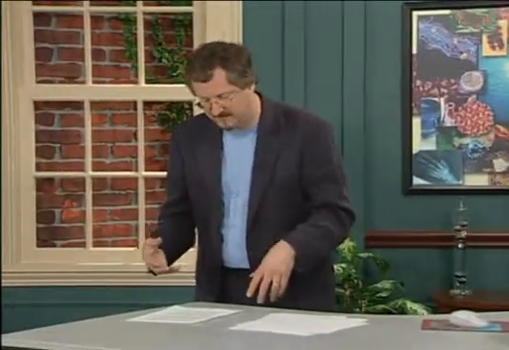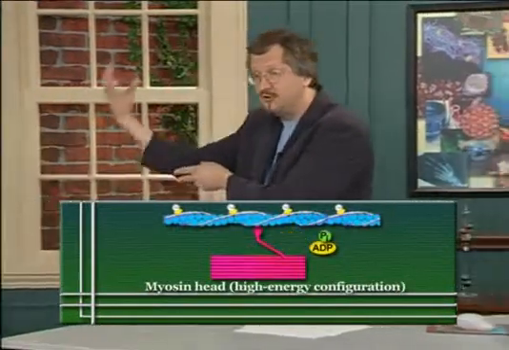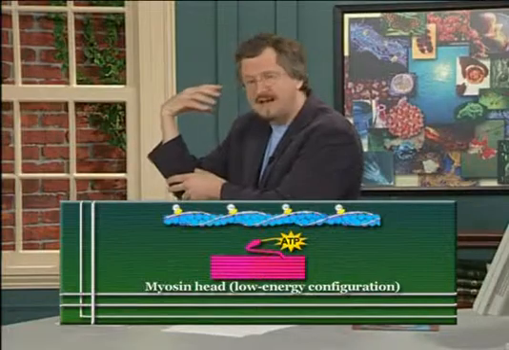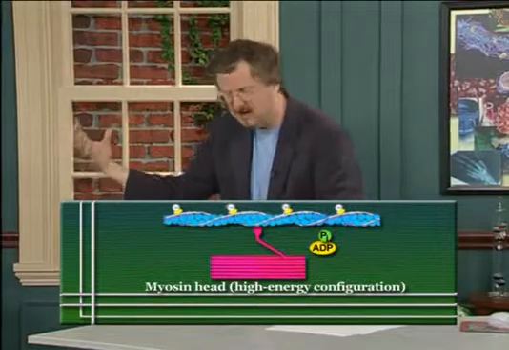Now recall that a myosin molecule has what we call a head region and a tail region, and that the head region can change its position back and forth relative to the tail. I suggested then that you could visualize this by thinking of your forearm as a myosin molecule, with the part of the arm beyond the elbow, from the elbow to the hand, being the head region, and the part of the arm nearer to your body being the tail region. Myosin can assume two configurations. The head can either be extended outward or it can be contracted backward. And at that time, we called this outward extended position of myosin the high energy state of myosin.